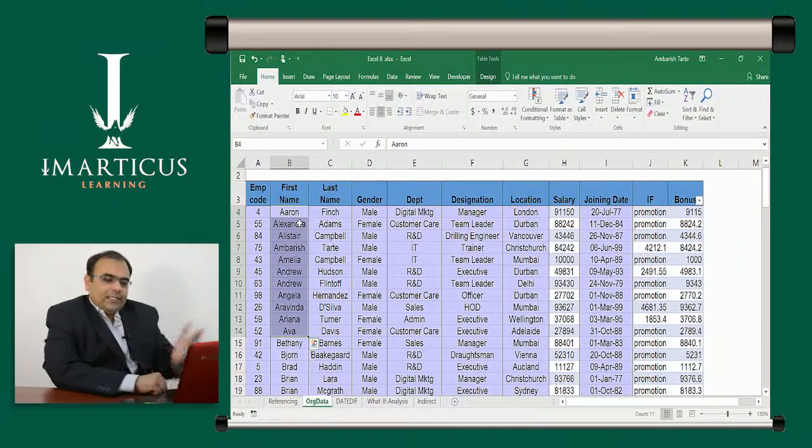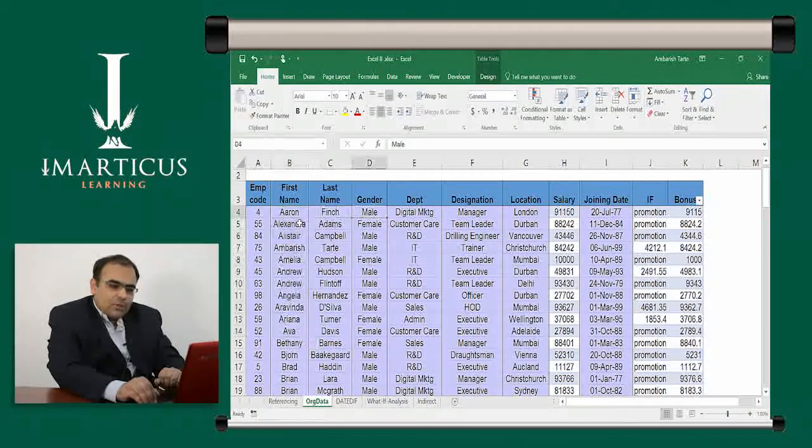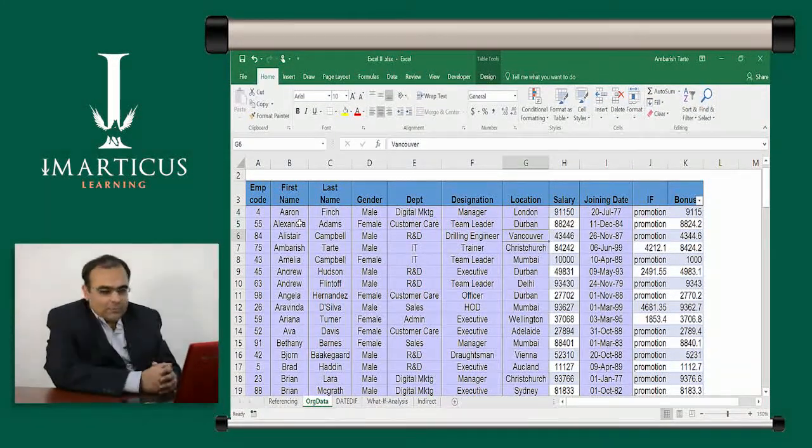Okay, let's do it with locations this time. So I can simply click on any one cell of my choice in the location column. This time, I will go with neither the Home tab nor the Data tab.